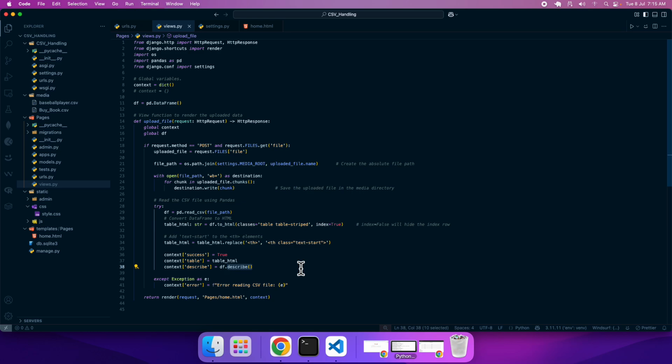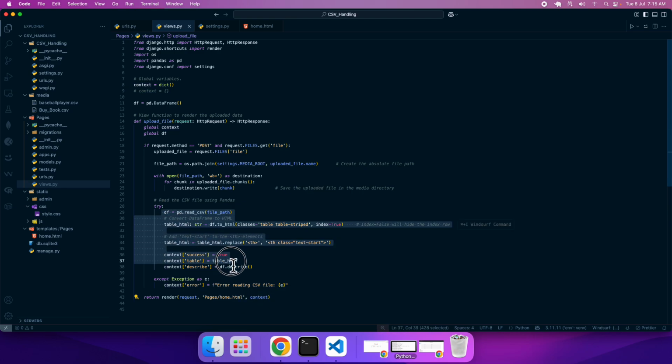So I need to showcase this statistical information in my template, my HTML. How will I do that? Well, for that reason I created one dictionary by the name context. I'm saying that yes, I have successfully done the operation, so I've given the success value as true, and I want to pass on to the table tag this entire string, whatever I have done over here. So this is my value, this is my key, and there is another key called describe, where I'm passing the entire summary. So this particular context is now forwarded to my template.